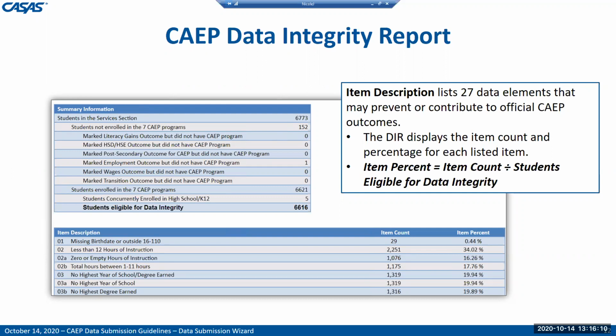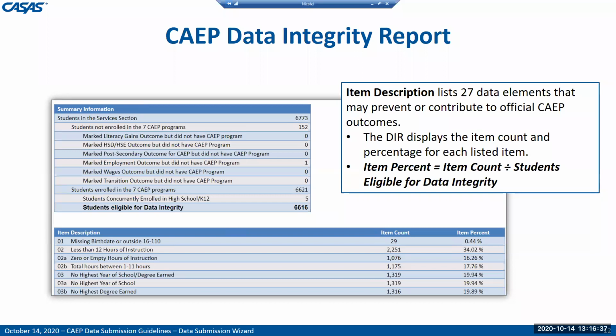The chart that I'm showing right now won't break it down by instructional program. You'll have to go back to the default and break it down there. But for submission, we want to get everybody. So that's why we'll generate it with all 7 CAEP programs and leave the default parameters as is.